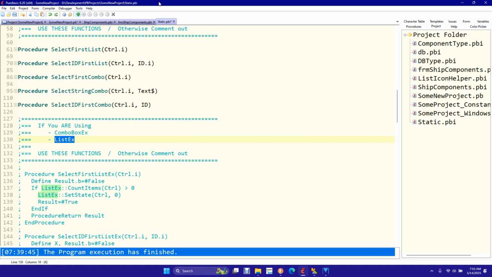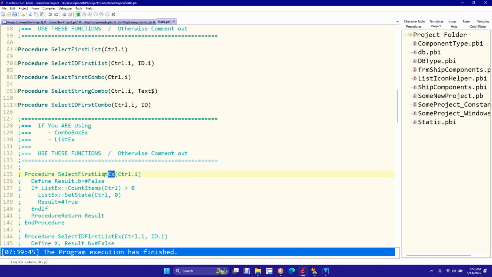I keep them separated by the EX versions, which have an EX on the added name down here. But this application that we're playing with does not use either combo box EX, nor does it use list EX.